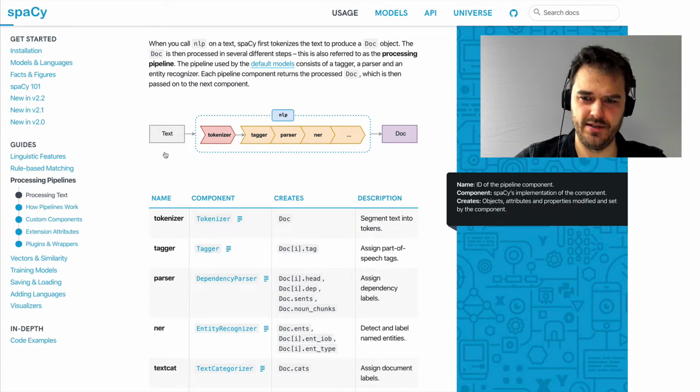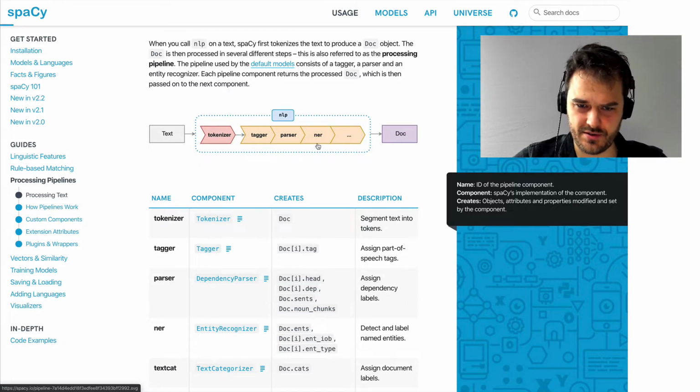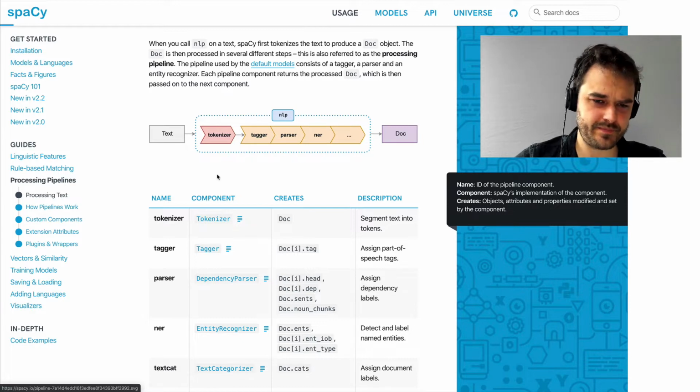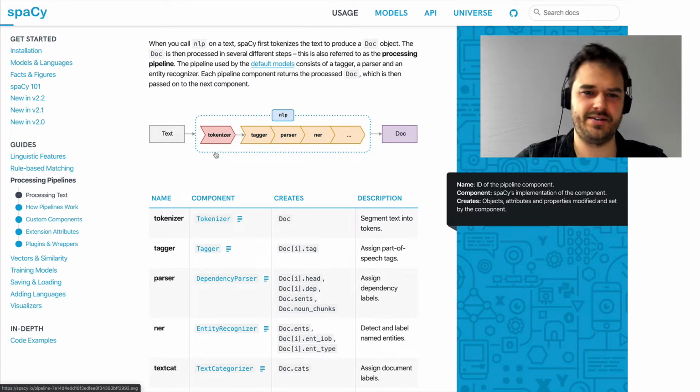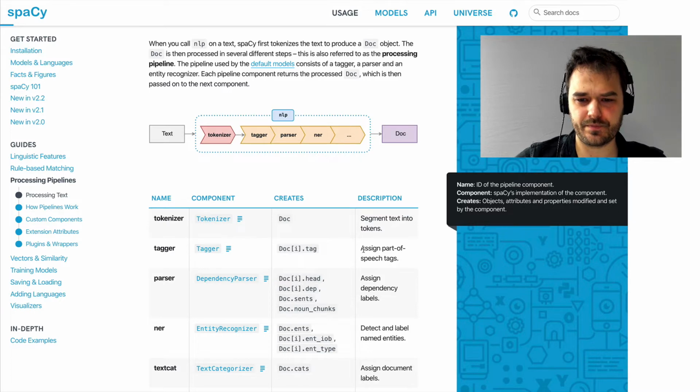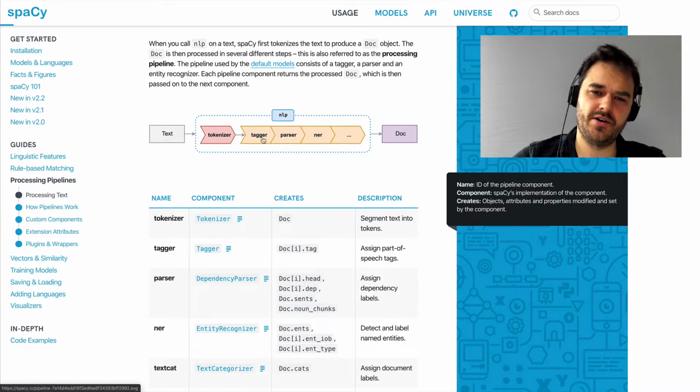There's some text that we've got, and then that text is going through this NLP object, and out comes a document. And these are the pipeline steps that we then see. Now, there's this one part of the NLP pipeline that you've got to do. You've got to tokenize. If you don't tokenize your text, you're going to have a bad time. So that's not something that we can change. But all the steps that follow, these are things that you can add or attach or set manually. So we've got our little tagger here. That's the part of the model that does the, hey, is it a noun, is it a verb, that sort of thing.